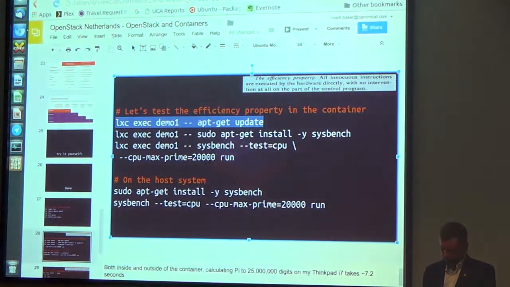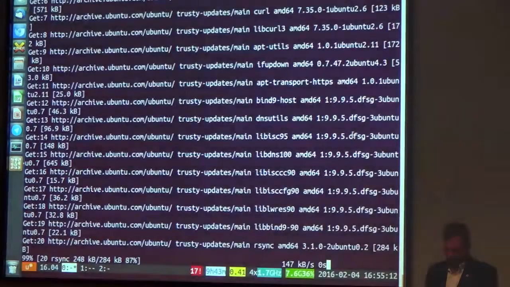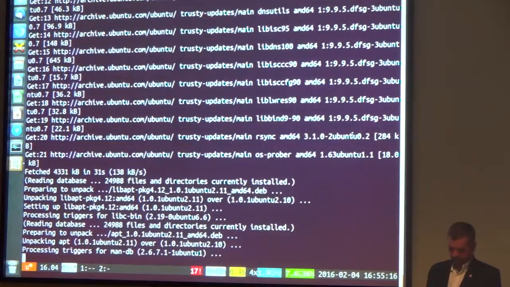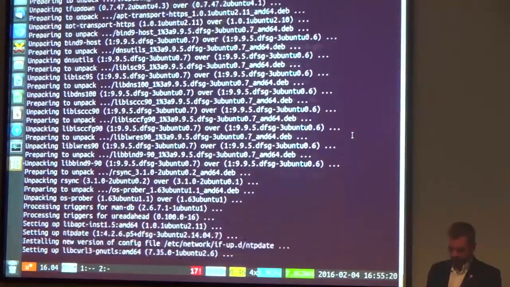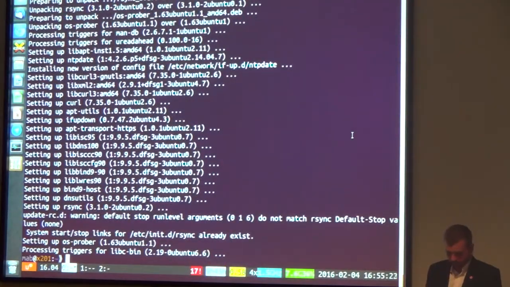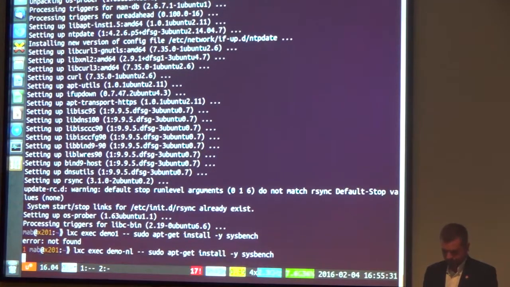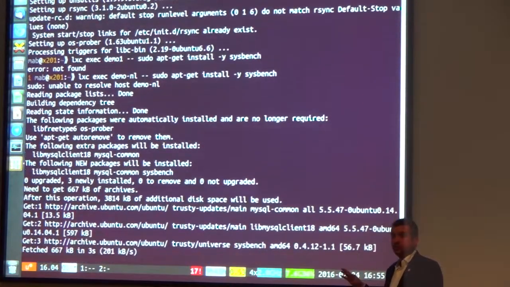Let's go and get that. Oh, actually, first I can go and run sysbench. This is quite interesting. So what I'm doing right now is installing something called sysbench.